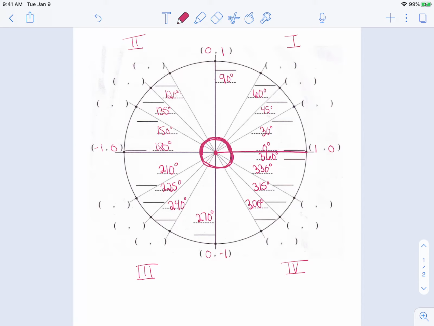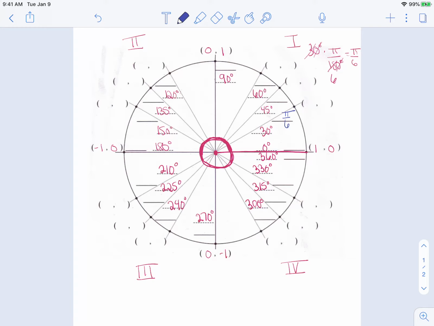Now, if I wanted to convert 30 degrees to radians, remember the process would be 30 degrees times pi over 180. My degrees would reduce out. The zeros reduce out. 3 goes into 18 6 times. So I get pi over 6. So let me just change my color. So this is also pi over 6. Right? They're just different units. They represent the same angle.